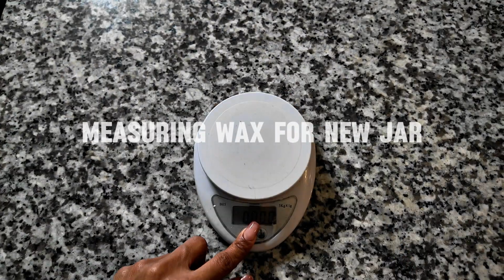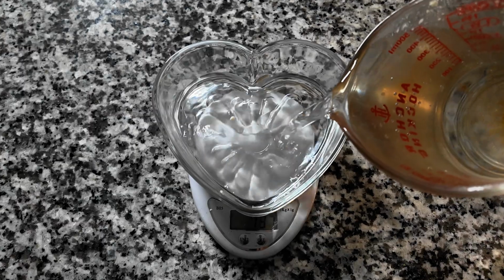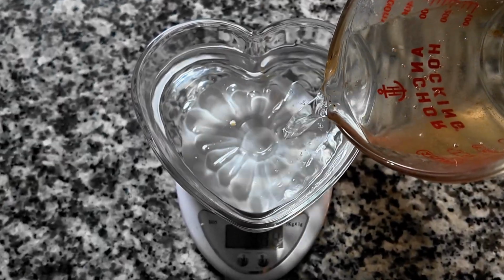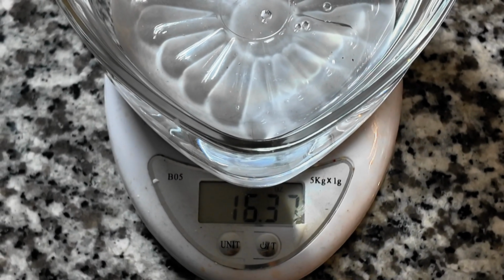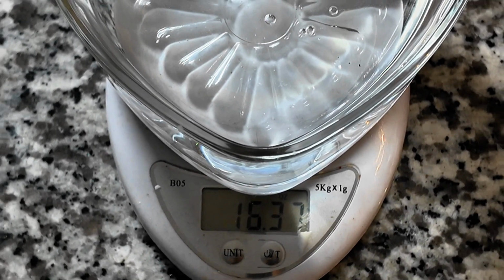To get started on the candle, I'm using this trick to measure the amount of wax I should melt for this new jar. To do that, I'm weighing the jar and zeroing my scale, then pouring water into the jar to give me a rough estimate on how much wax the jar can hold. In this case, it was around 16 ounces. I highly recommend this trick whenever you get a new jar to save some time and money.